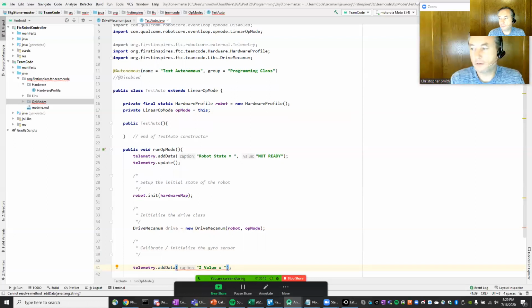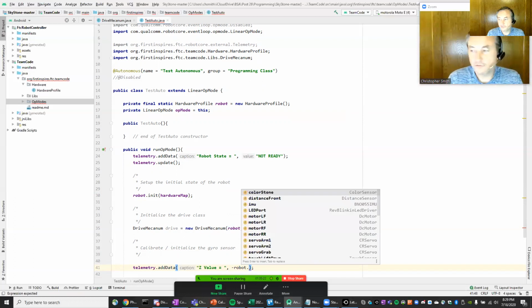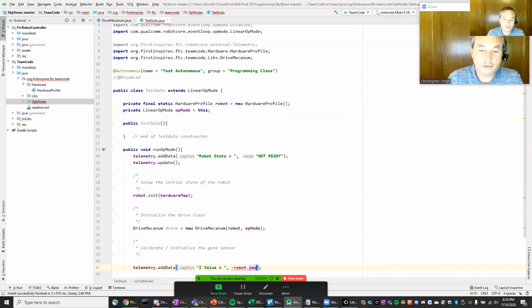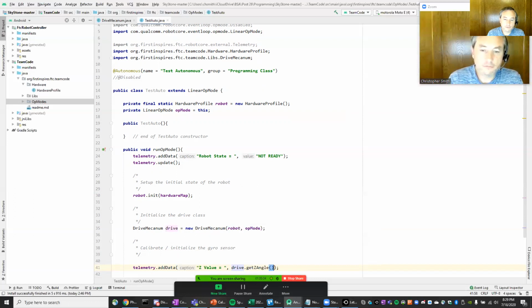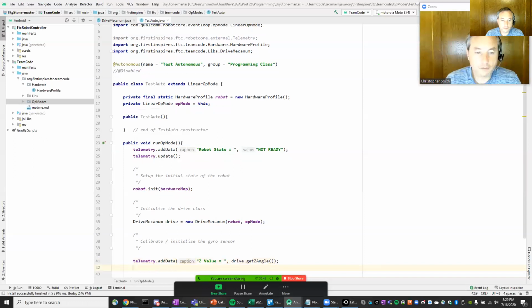And so what we're going to do here, we're going to grab that Z value from just the initialized value directly. We're not going to, well, should actually be able to, let's try this. What do we call the function? Get Z angle? Yeah, I think this will work. So we'll try it this way rather than just calling the value.